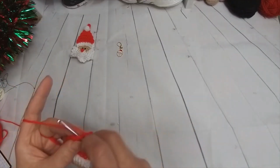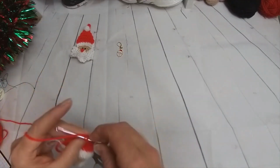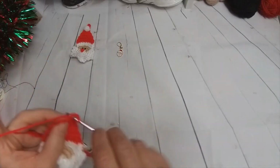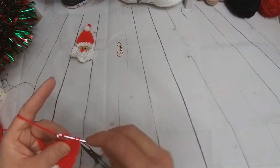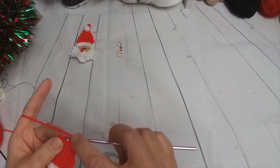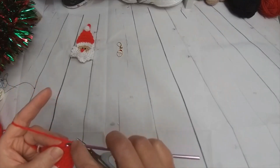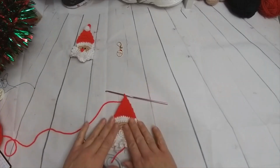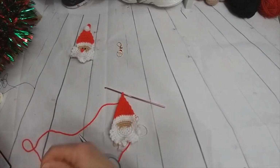So that's 2, 3 and 4. Chain, turn. 1, 2 and 3. Chain, turn. These are the last 2. 1 and 2. Chain, turn. So we have a lovely little point there.